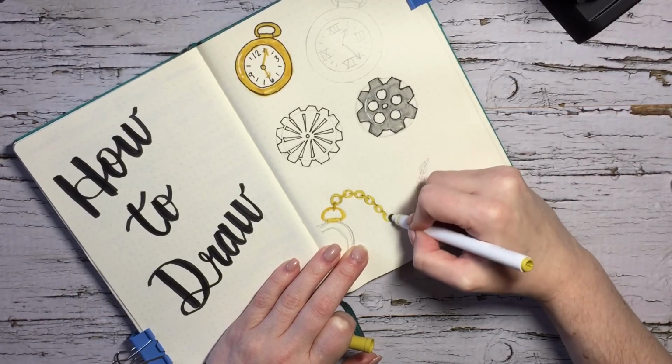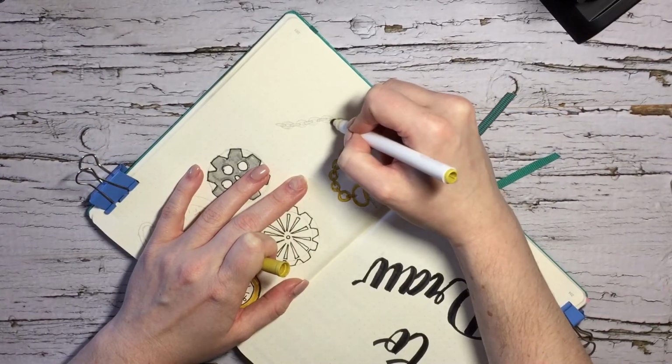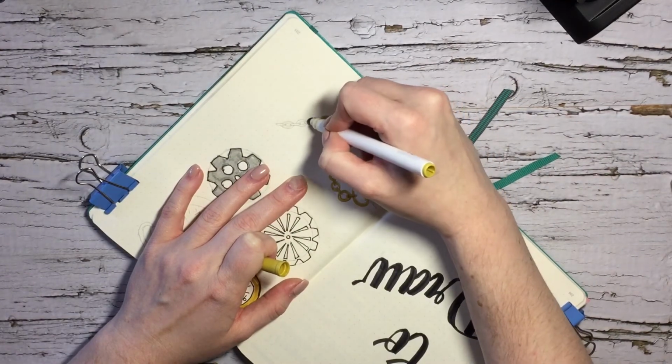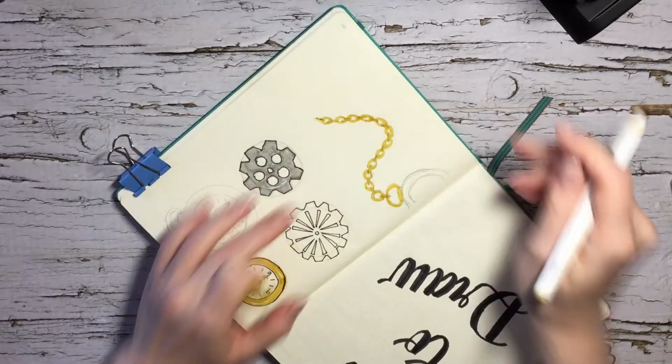Then here I'll just go in and color it first. This is one of my tricks that I do. I always like to color or use my Super Tip markers here before I outline to avoid smudging of the black lines.